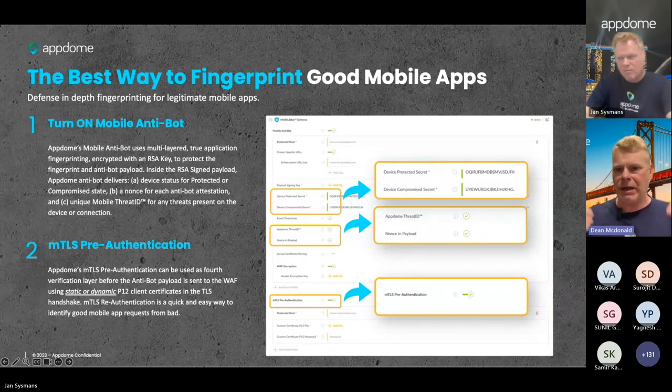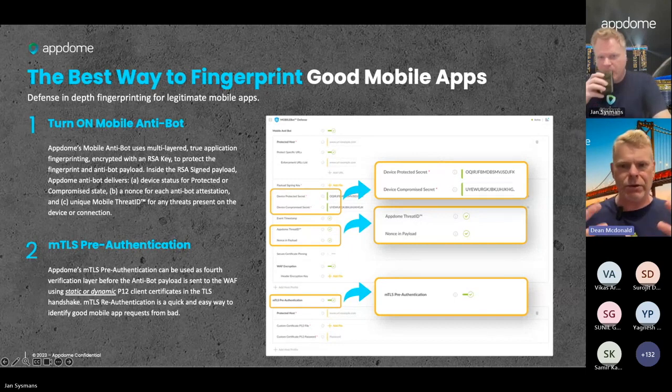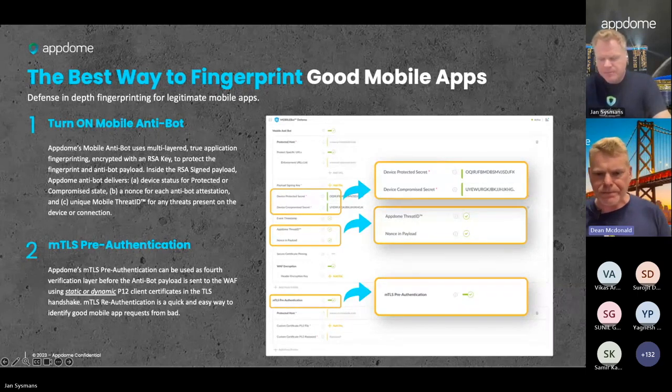And so the heartbeat can be every second, 1,000 milliseconds, or 2 seconds, 5 seconds or less, whatever you decide that to be. But we can send you that telemetry, or the app will send you that telemetry, so that you know that that device is not currently under attack. And it's important to understand that this is really not just a new product to market, it's really a new product category. This doesn't exist anywhere else in the concept of API security.